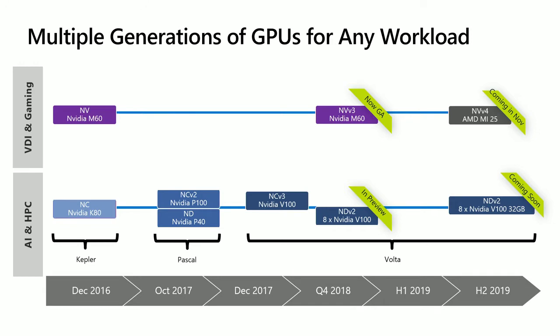I don't need to go through the compute roadmap here on HPC and AI, except to say that we have one announcement coming soon, our NVv2, which is our flagship deep learning machine. We're updating that with InfiniBand and with 32 gig GPUs this month for cluster out ML scenarios. If you're interested in that, come talk to me afterward.